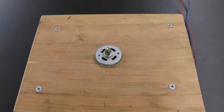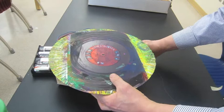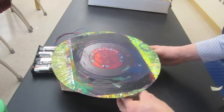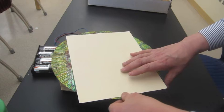I've removed the record for a moment so you get a better view of it. And the record is simply attached to that spindle using a small piece of wood. The wood is held onto that spindle by friction. To use it, we would take a piece of heavy stock paper and tape it down on either end.